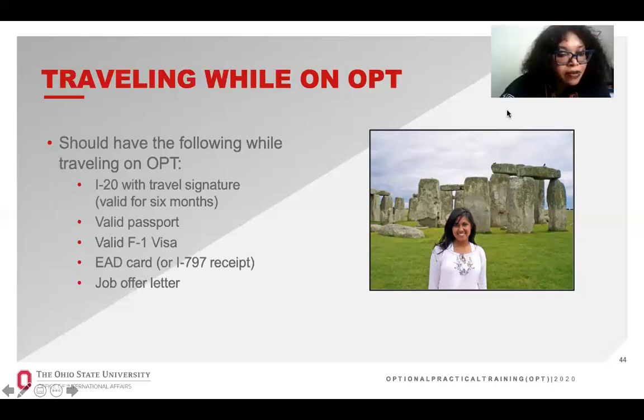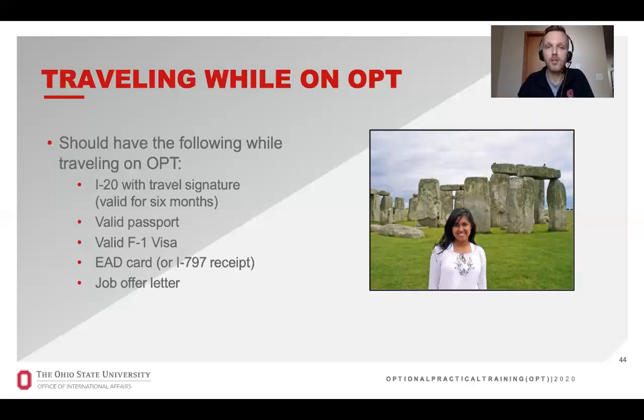Okay, thank you. So we have another question about the policy change that says, how would shortening the 60-day grace period to 30 days affect this? We are closely monitoring that policy as well. For right now, it's still the 60-day grace period, so you do have through your 60-day grace period to apply. If that were to get shortened to 30 days, we would have to get updated guidance from US Immigration concerning OPT. So we would definitely outline all the changes and let students know via email what's going on.